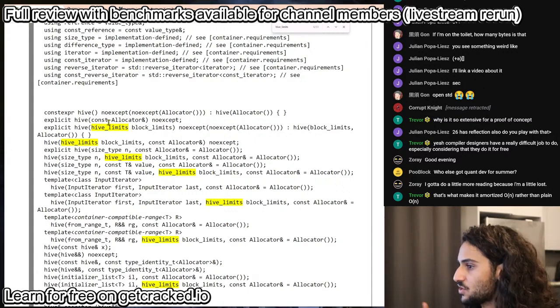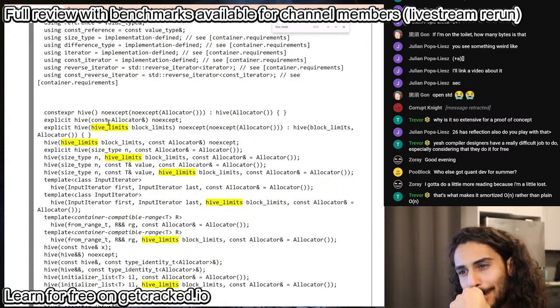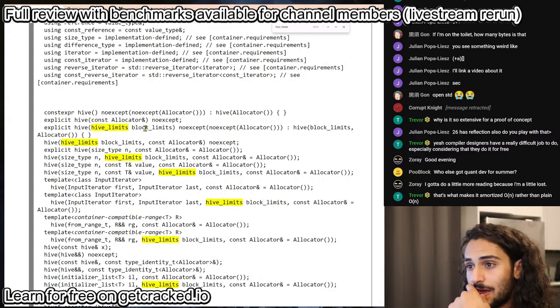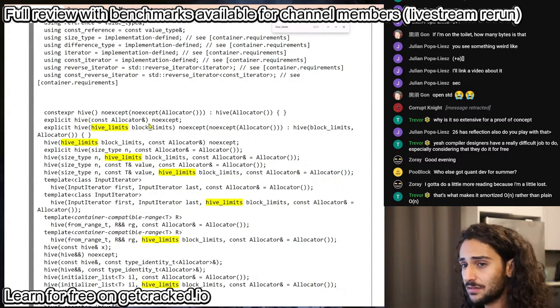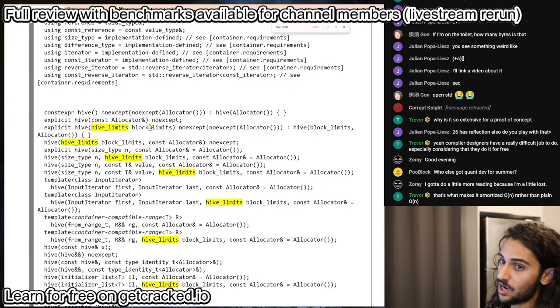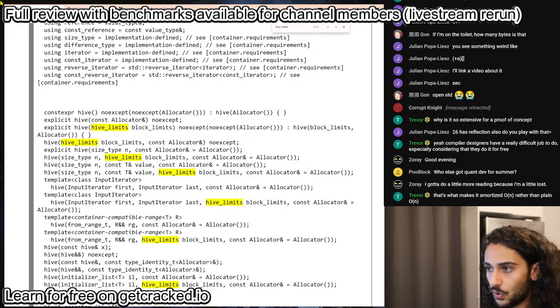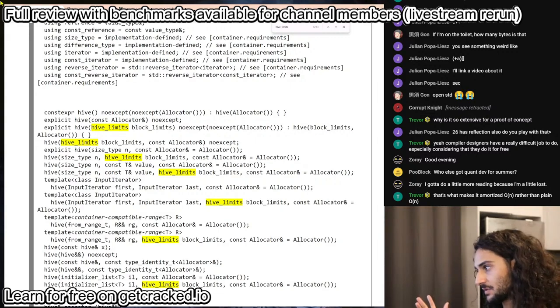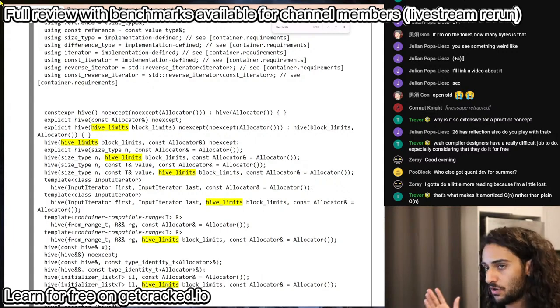But in vector you can't do that. We didn't specify its scale factor. That's right. You don't know what the scale factor will be. So it might start off with 10, the minimum, if 10 is the minimum. It might start off with 15. You're just bounding the block size. But you know that once you've hit a 50 item block, it's never going to scale higher than 50 items. So you're effectively just going to have more 50 item blocks.